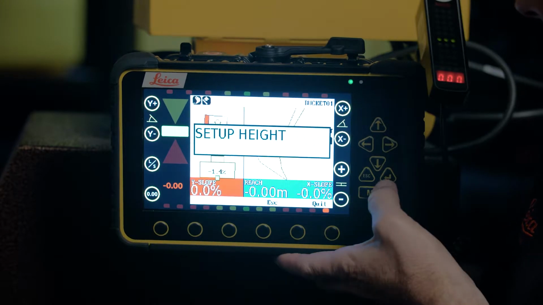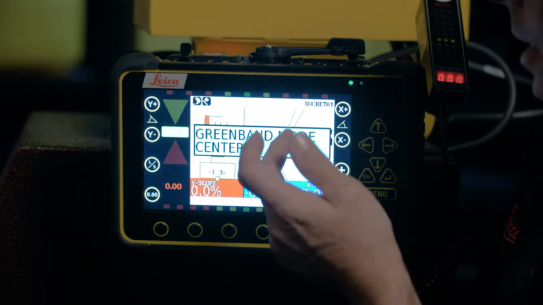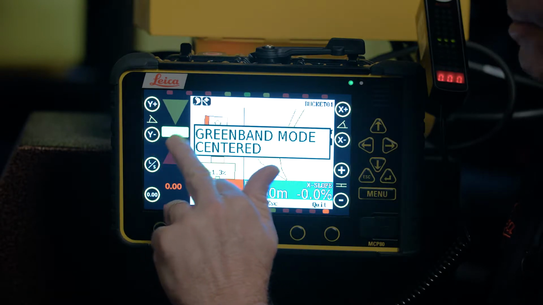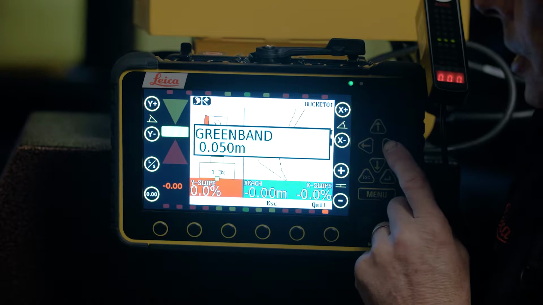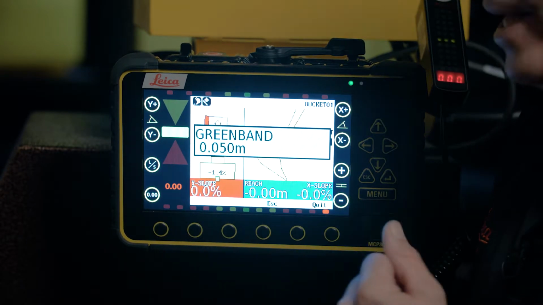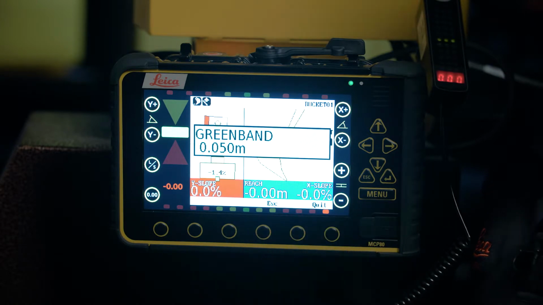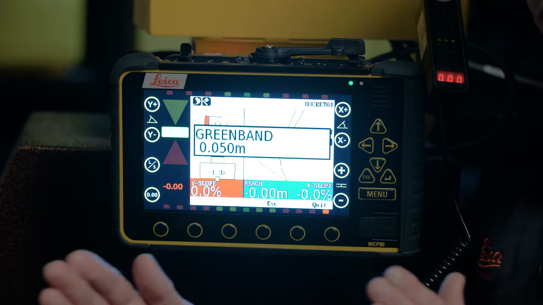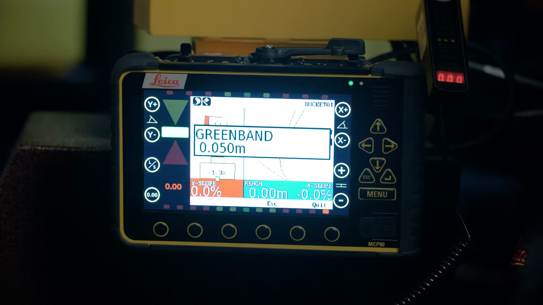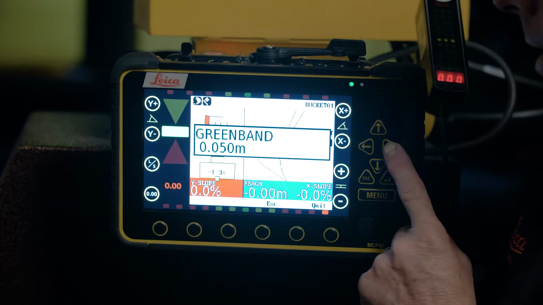Set up height, again enter. These are the more configuration settings. Your green band is your on grade. So that's a green band there. There's another green band up here for the tilt. You can go in here and select which one you want to do. The green dead band is the width of the on grade that we'll select. So if you're saying this is on grade, 5 millimeters either side of that we'll happily accept as on grade. That can be increased or decreased as per your requirements. Generally these are set at factory default.